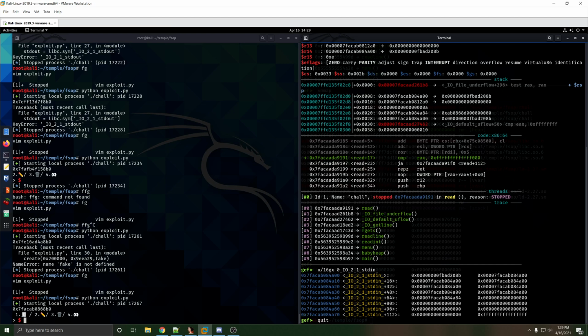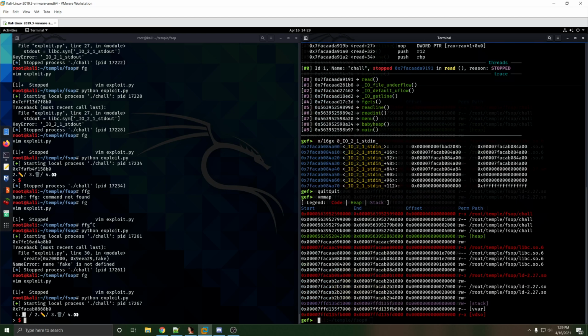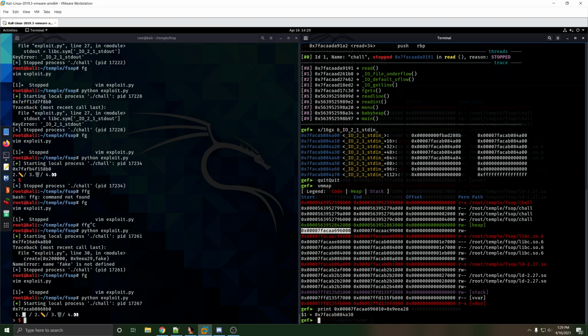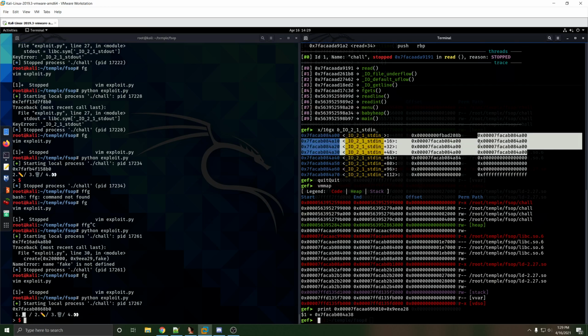Alright, so I was mistaken a little bit. By modifying here, we can figure out which one it was. Because I have the address, print that plus 10 plus 0x9EEA28 will give us 38, so it's going to be the second to last pointer, which is the buffer base. Yeah, so after modifying the buffer base, the next time fgets was called, it repositioned itself. Either when fgets was called or some other kind of standard input. So it's probably when fgets is called now, because we're about to write data to it again. It modified all the other pointers so they all lined up. It just does it automatically. We don't have to worry about it.